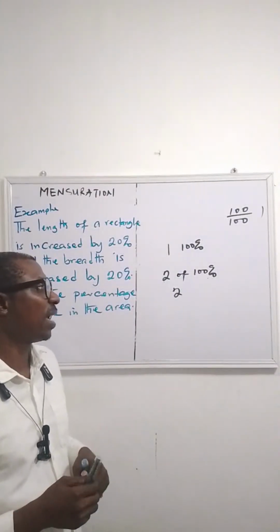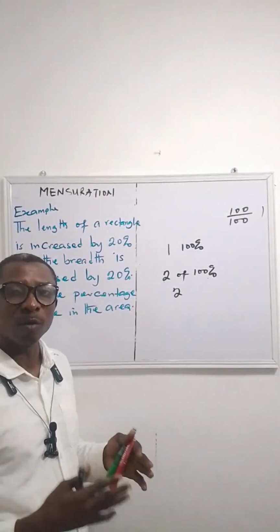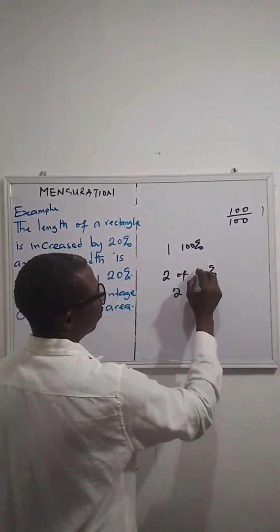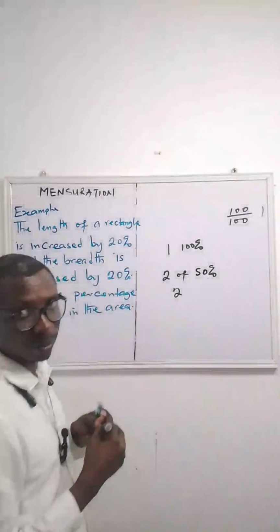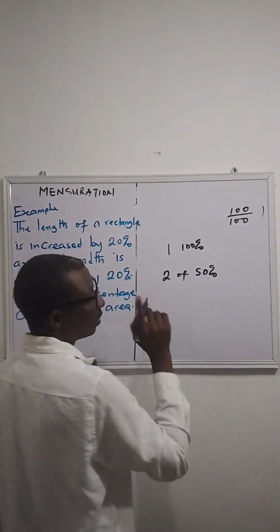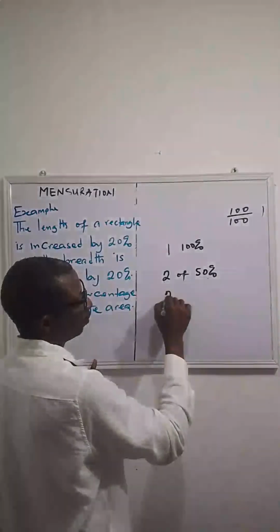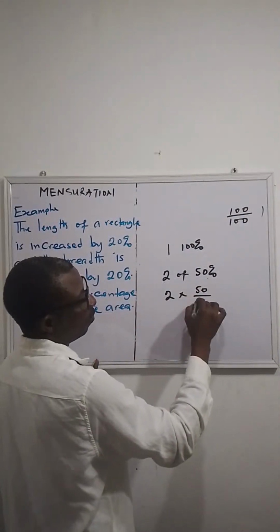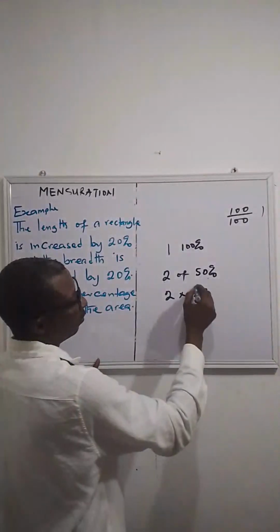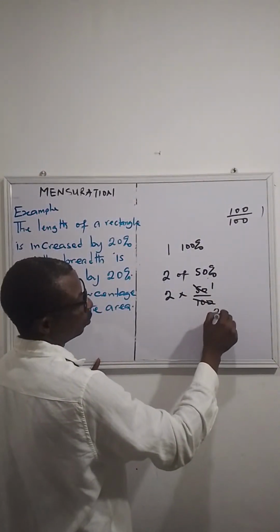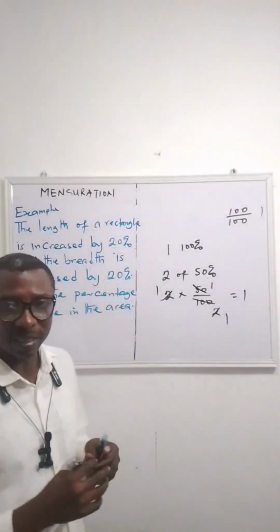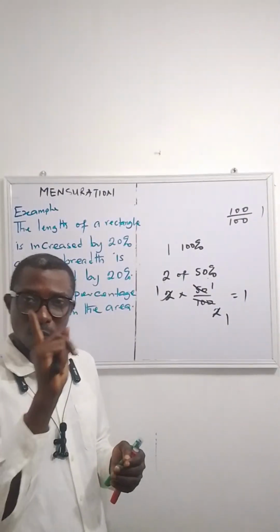Or what if I say I have 50% of 2 loaves of bread? So what's it going to be now? Suppose this is now 50. I have reduced it by 50. And this gives me what? That will give me 1 loaf of bread. We have 2 times 50 over 100. So 50 goes into 50 once, 50 goes into 100 twice, and 2 goes into 2 once. We have 1 times 1. That's 1 loaf of bread. So 50% of 2 loaves of bread is 1.